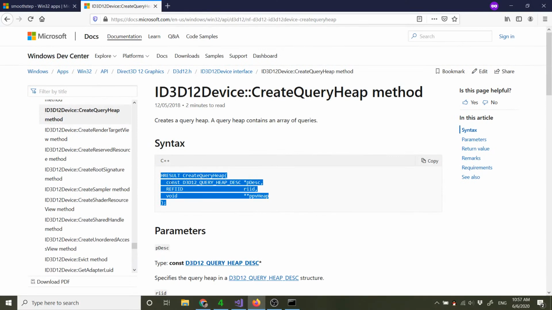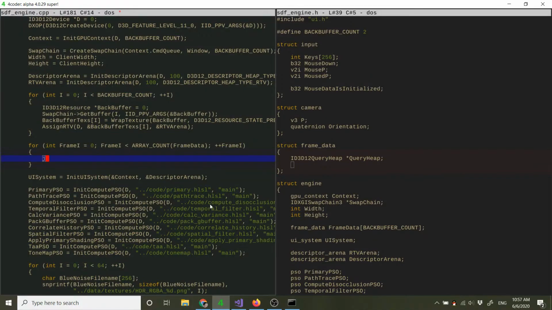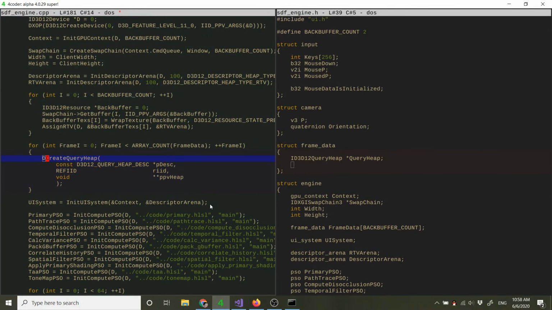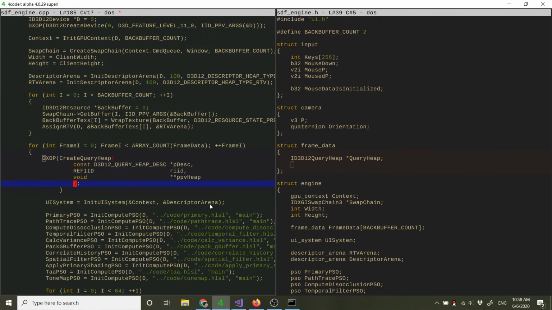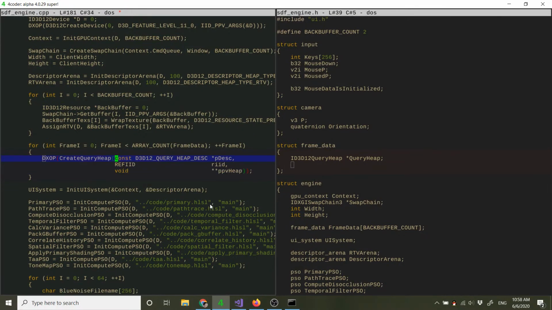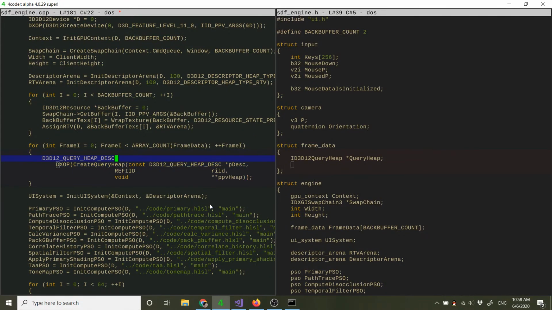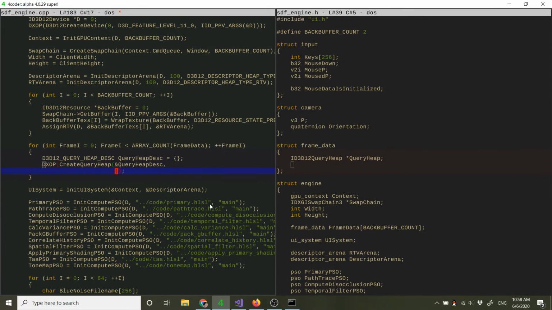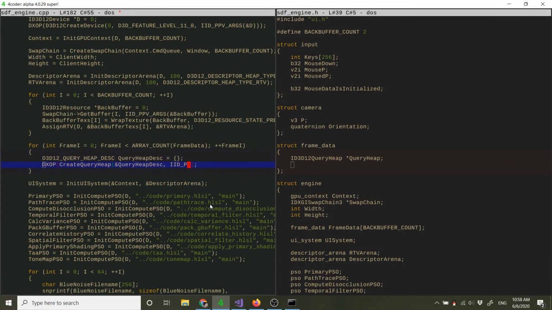This will be just the boilerplate code for setting this up.